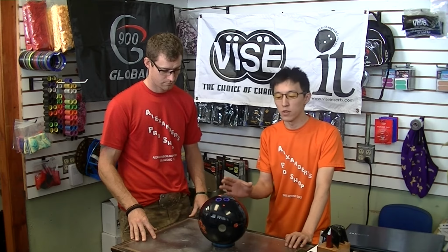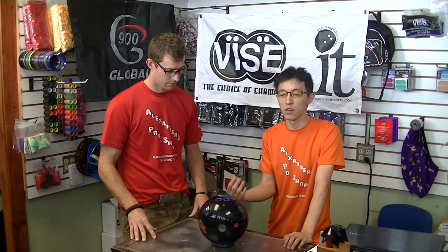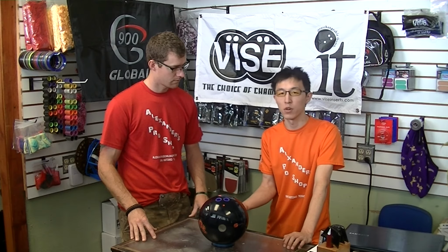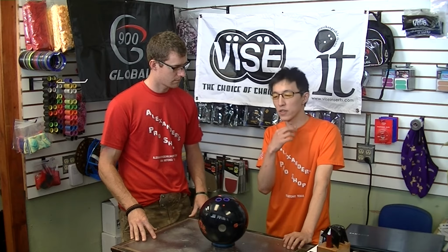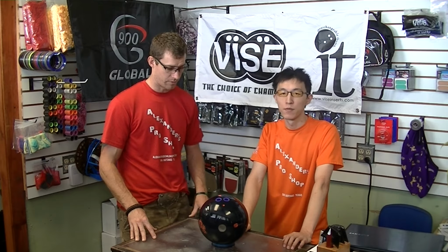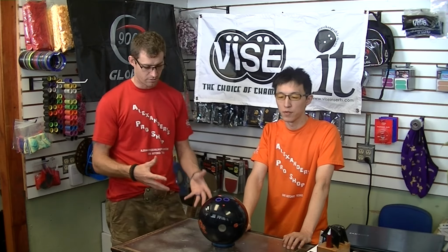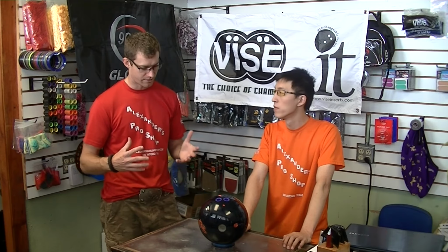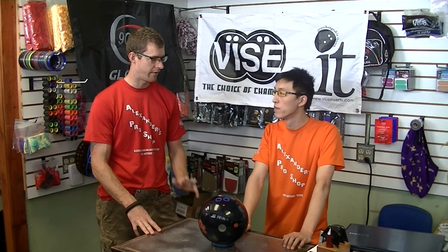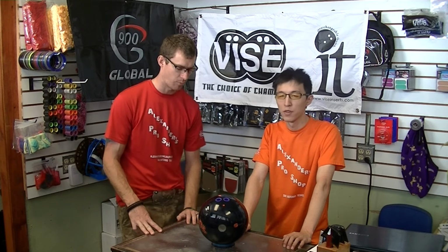But this ball is definitely a winner when it comes to 900 Global. It has the proven brake core in it. It read in the mid lanes real well, and it had a real hard back end to it. Yeah, watching Josh throw this one, it was just effortless off his hand, through the fronts. It got into a real heavy roll, like you said. Nice back end motion, heavy hit when it got to the pins. This ball stores a lot of energy, what you would expect from that brake core.